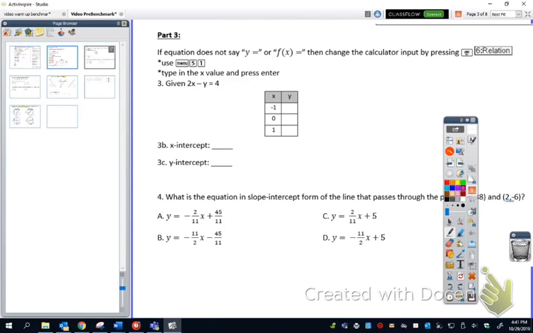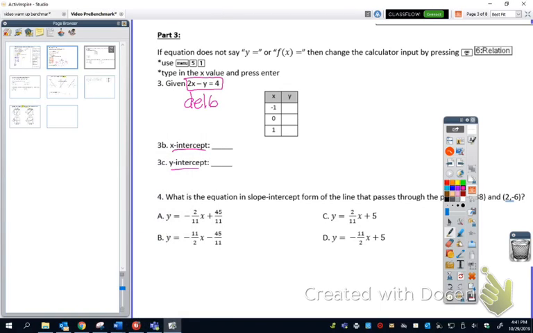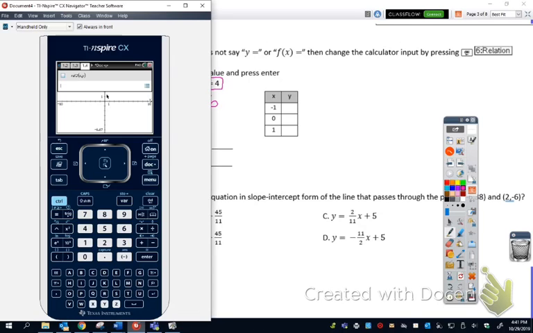All right, the next one is problem number 3. Again, if you have x or y intercept, and x and y are on the same side, you're going to have to delete 6. So let's go to a new one, Control Doc 2, and delete 6. You want to type in that whole thing: 2x minus y equals 4. Put that in, and then you're going to do your menu 5-1. That's how I'm going to fill this in.